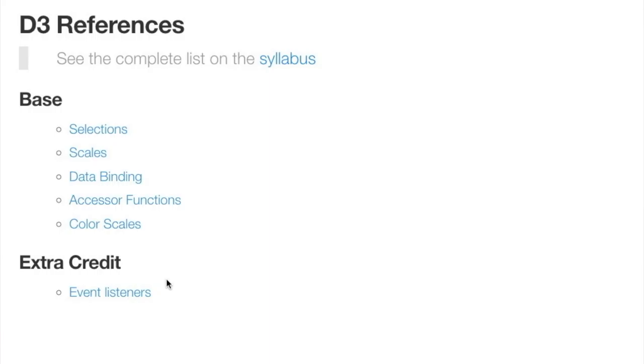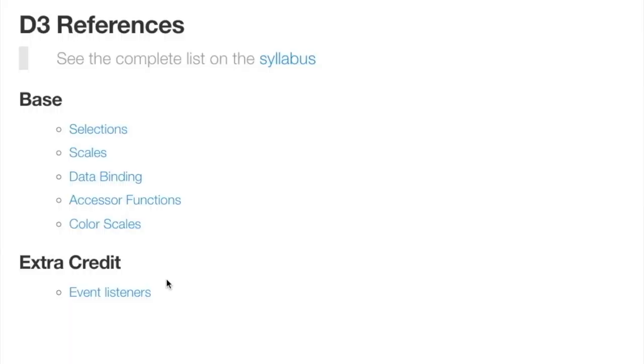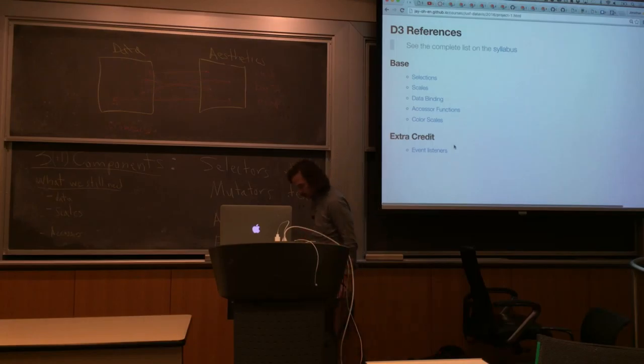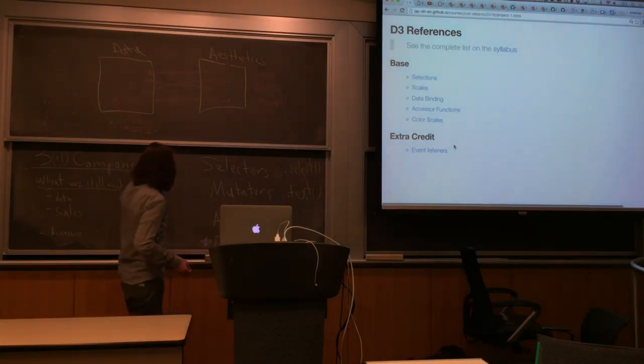I also wrote on the board what we might still need. So we talked about selectors. What we've seen of selectors is pretty much all we need to know about selectors for now. We can select elements based on class and ID. We haven't talked about scales yet, so that's the next point that I'll talk about. We haven't talked about data, so how do we actually draw these things and manipulate our HTML page with data? And then accessor functions. So I mentioned accessor functions. Also, if we have time, we'll get to how to handle events, so how to handle hover and mouse click and stuff.